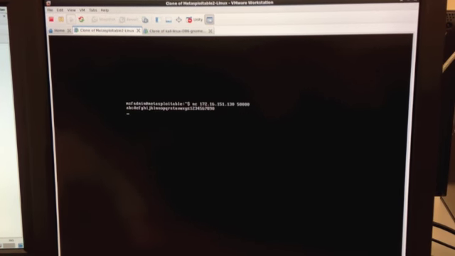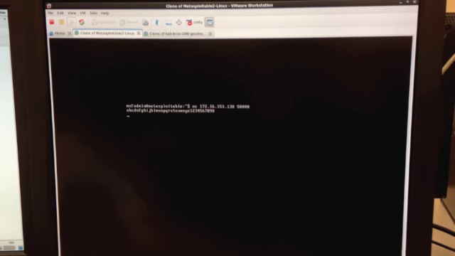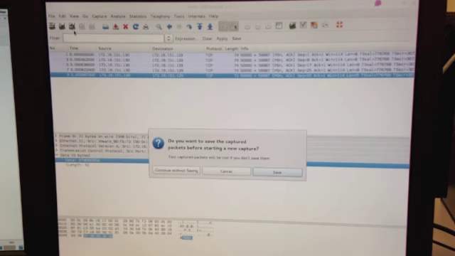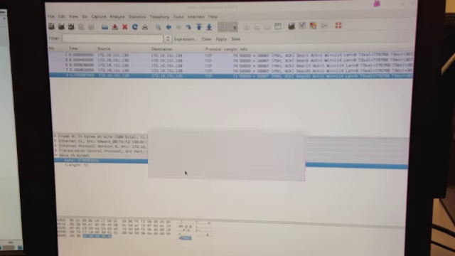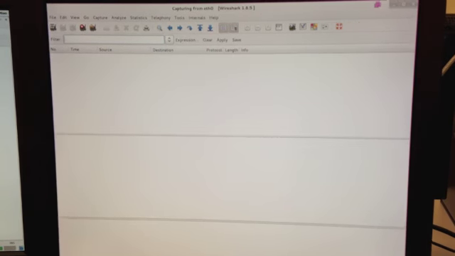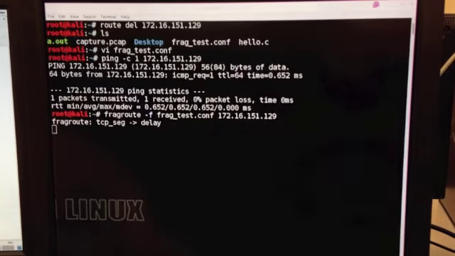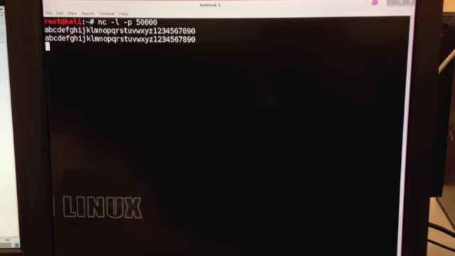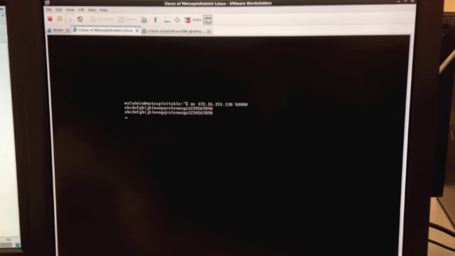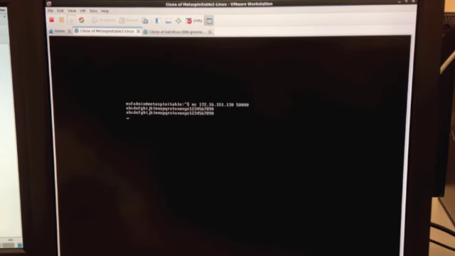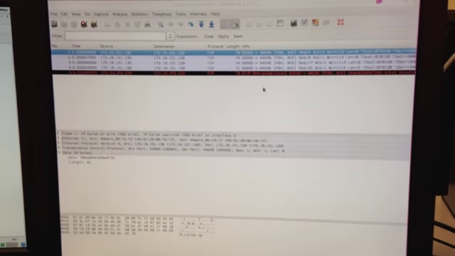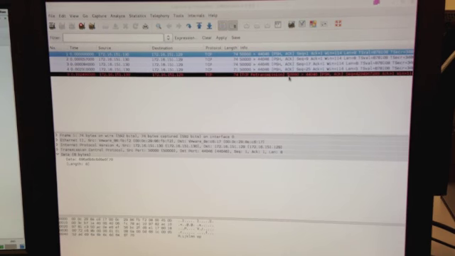Don't forget to restart the Wireshark sniffing, because I guess we forgot to start it, so let's do it again. The same words transmitted successfully, and let's see the result in the Wireshark.